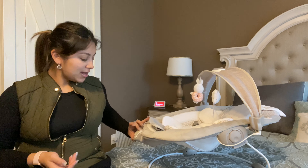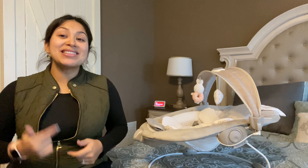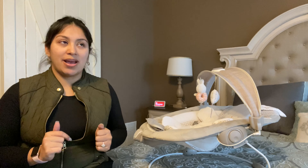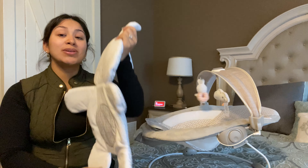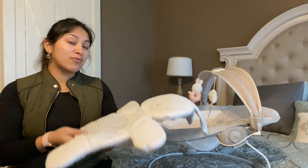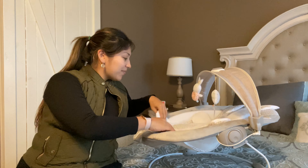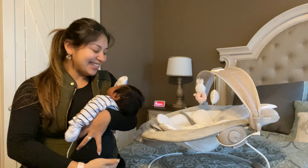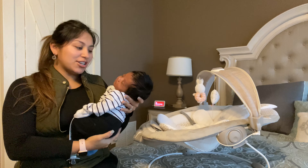It does take C batteries — four of them — and it has four functions. One of them, of course, is this cool canopy light show. Love it because I like a cool light show. It comes with this cool canopy that you can put it behind baby or over baby, and then these cute little toys — two of them on the toy bar itself. It also has a vibrator for baby, nice and soothing along with some melodies, volume controls, and different nature sounds as well.